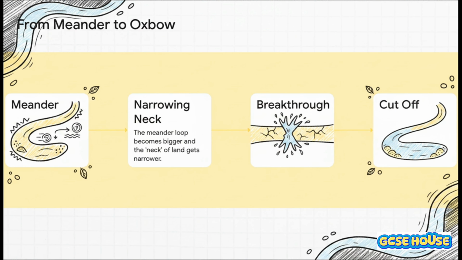See, on the outside of a meander, the water flows faster and erodes the bank. On the inside, it's slower, so it drops material. This makes the bend get bigger and more loopy. The neck of land between the bends gets narrower and narrower until, boom! During a big flood, the river punches right through, taking the shorter path. Over time, sediment seals off the old loop, and what you're left with is this beautiful crescent-shaped oxbow lake.